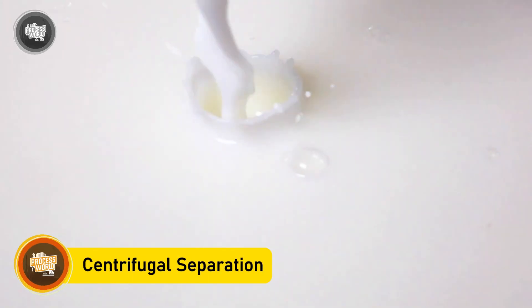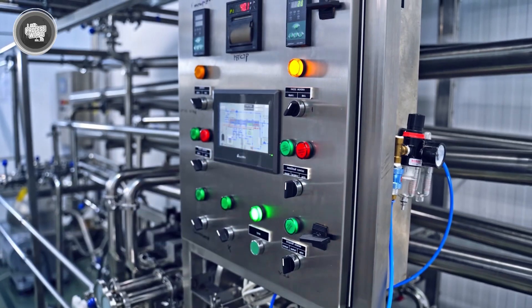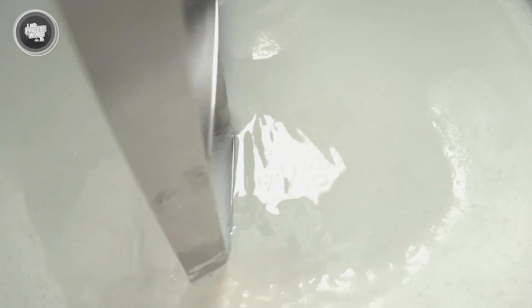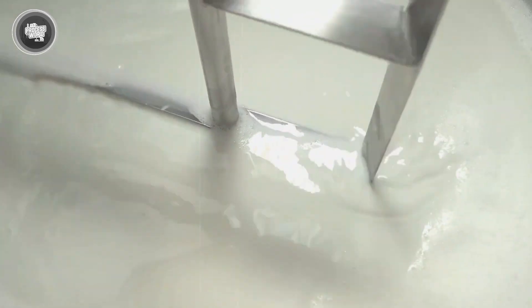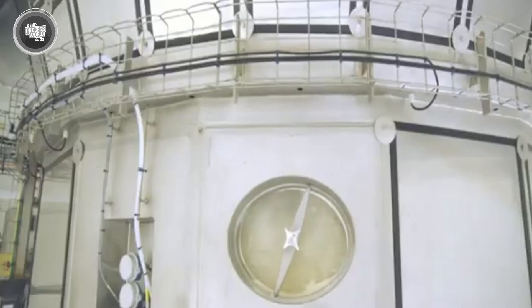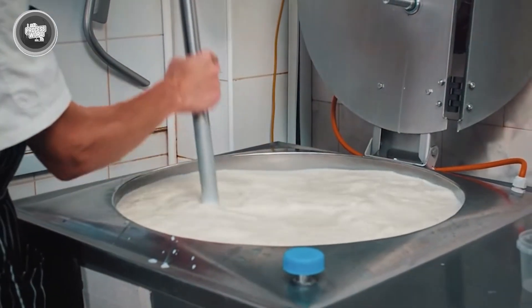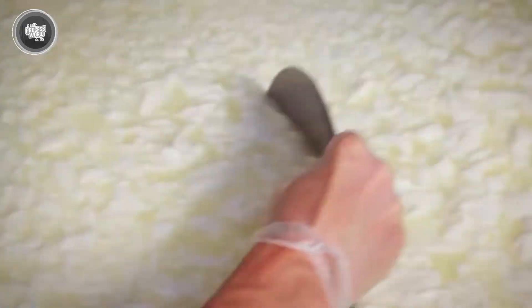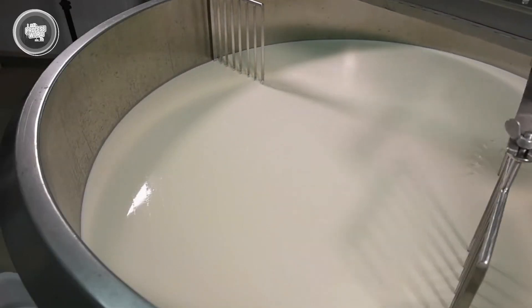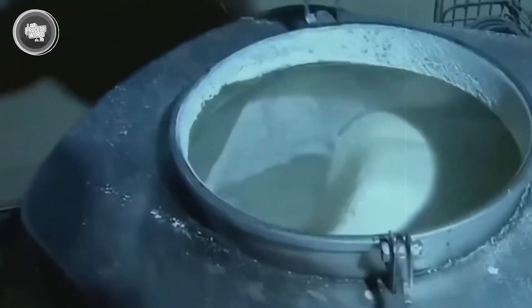Whole milk naturally contains fat, proteins, and minerals, all mixed together in liquid form. To separate them, the milk moves into a centrifugal separator, a machine that spins at an incredibly high 7,000 revolutions per minute. Inside the separator, thin metal discs rotate at a high speed, creating a force that pushes the heavier parts of the milk outward while the lighter parts move toward the center. Since skimmed milk is denser than cream, the fat rises to the middle where it can be extracted while the skimmed milk flows to the outer edges. This process happens continuously with thousands of liters of milk being processed every hour.